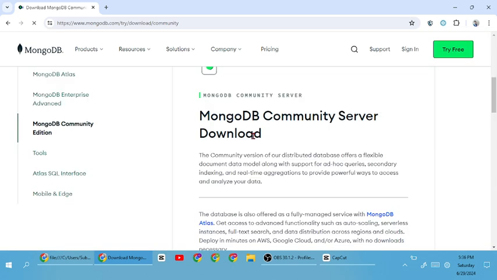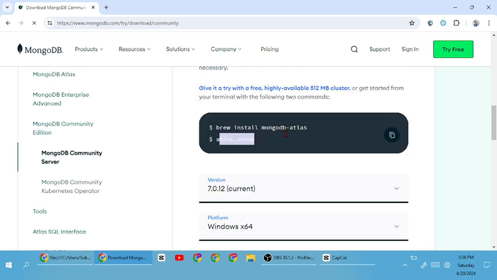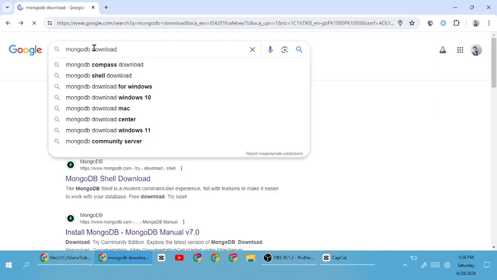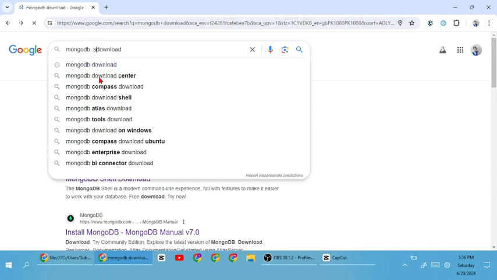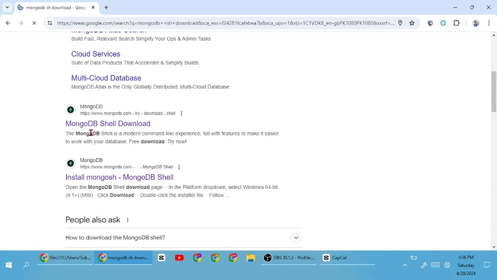Click it and simply come down and download this folder. There will be the installer, and you install MongoDB. After doing that, it will be downloaded. Come back, download MongoDB Atlas, download. Come down and download MongoDB Shell.